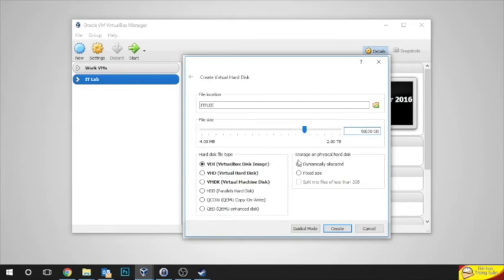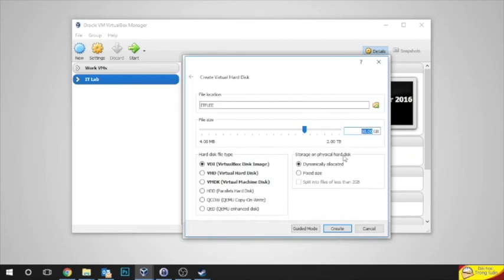And under storage on physical hard disk, this is the second most important option. You want to leave it at dynamically allocated. What this does is if you only have 5 gigabytes of data on the virtual machine, but you still set the maximum size to 80 gigabytes, that virtual machine will only take up 5 gigabytes on your host hard drive.